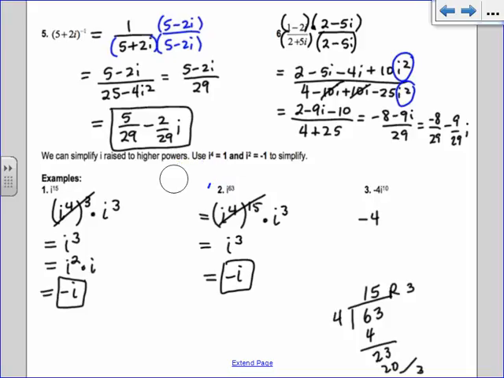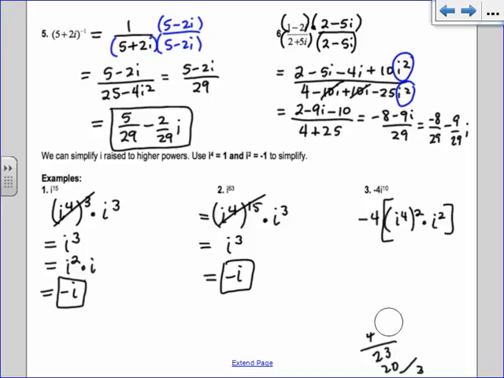All right, so what about the i to the 10th? So how many times does 4 go into 10? 2. How many do I have left over? 2. So you have negative 1. Yep, so really the i to the 4th squared doesn't matter. Once you find how many times it goes in, it doesn't matter. You're just looking at the remainder. There's 2 left, right? So i squared is negative 1. So I have negative 4 times negative 1, so I get positive 4 as my answer.